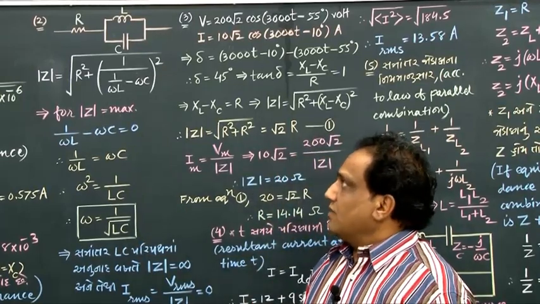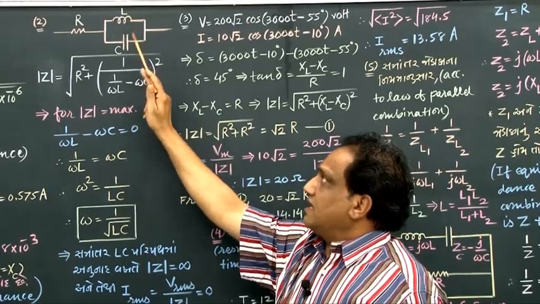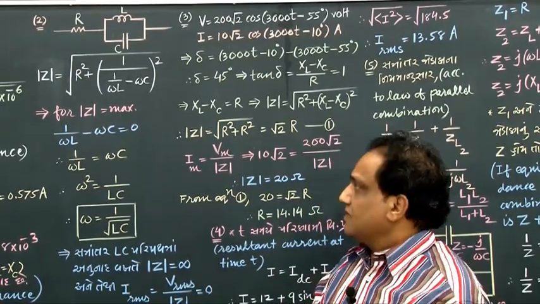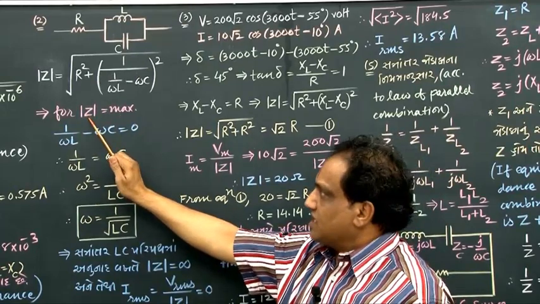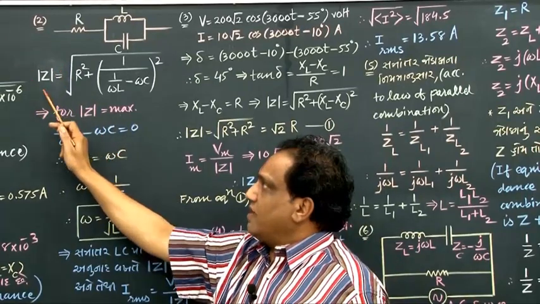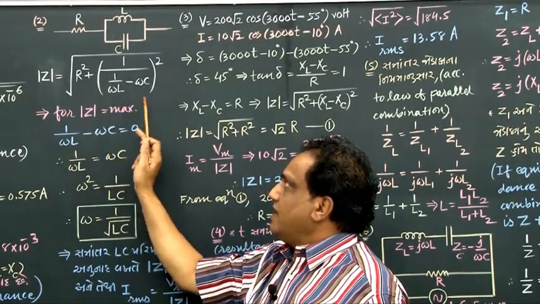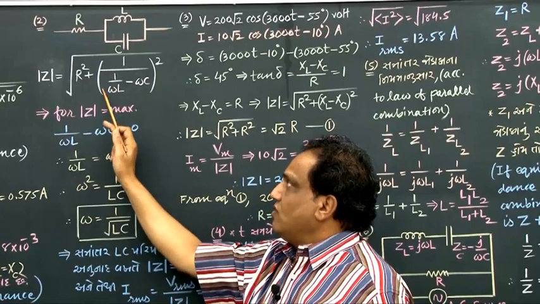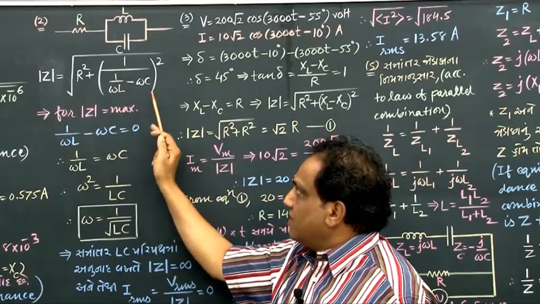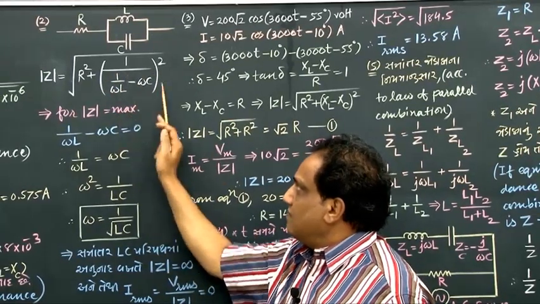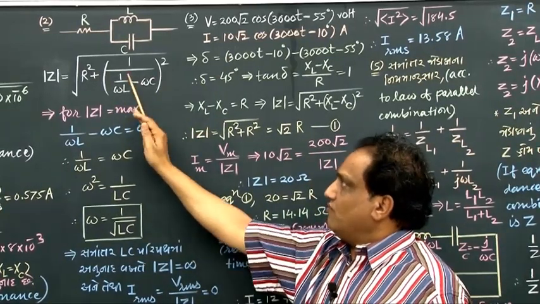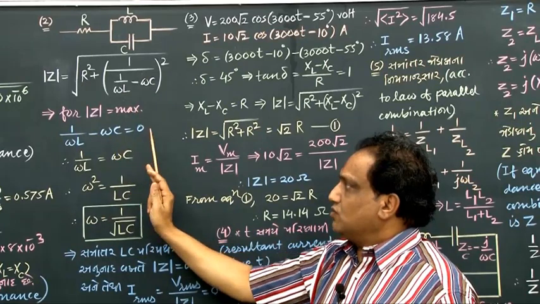Okay, fine. Now tell me, because L and C are connected in parallel, at the time of resonance, mod Z should become maximum. So, in order to obtain the value of mod Z maximum, from this formula, if you want this value maximum, then this denominator should be made minimum. And the minimum value of this denominator, right now you can take 0. When this is minimum, this will be maximum. The minimum value of this part is 0, 1 upon omega L minus omega C equals 0.